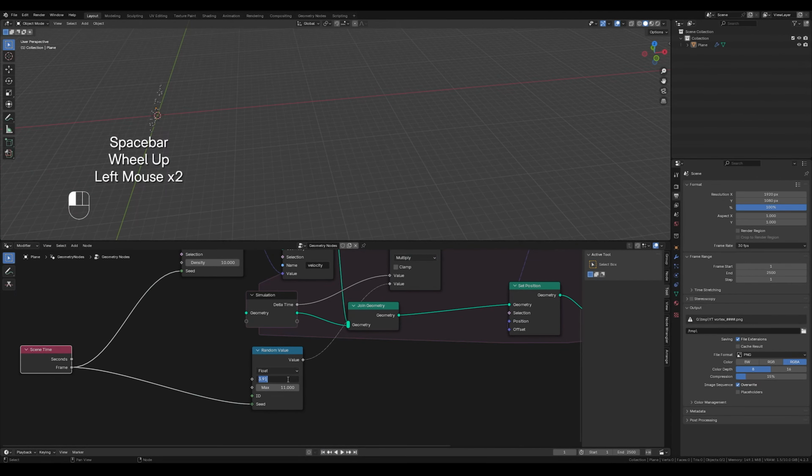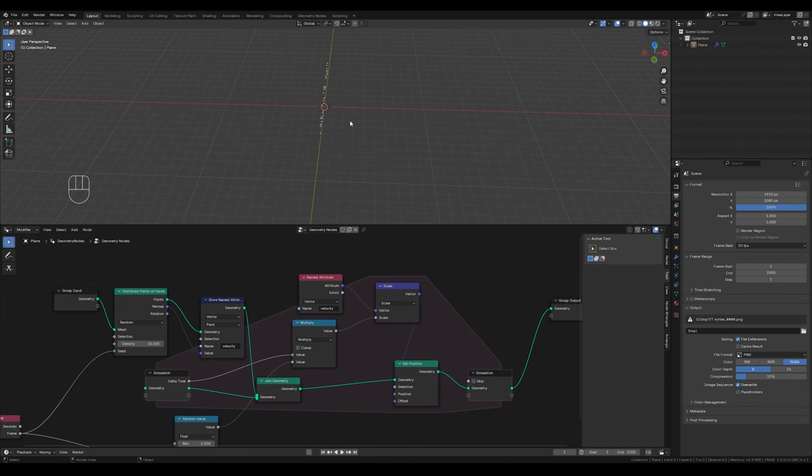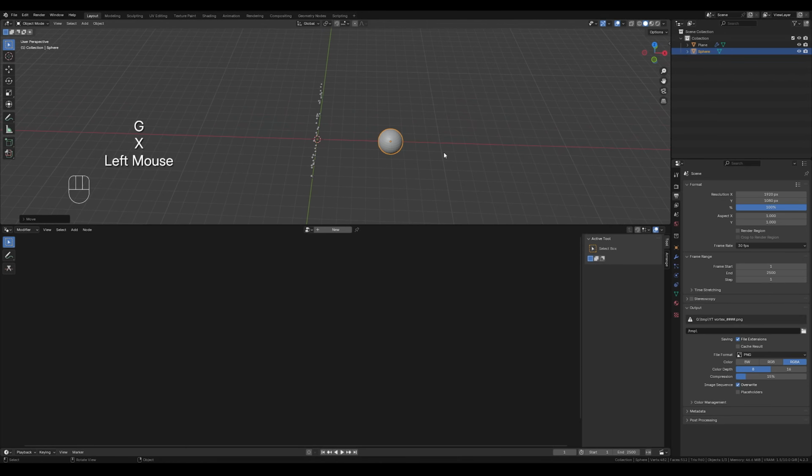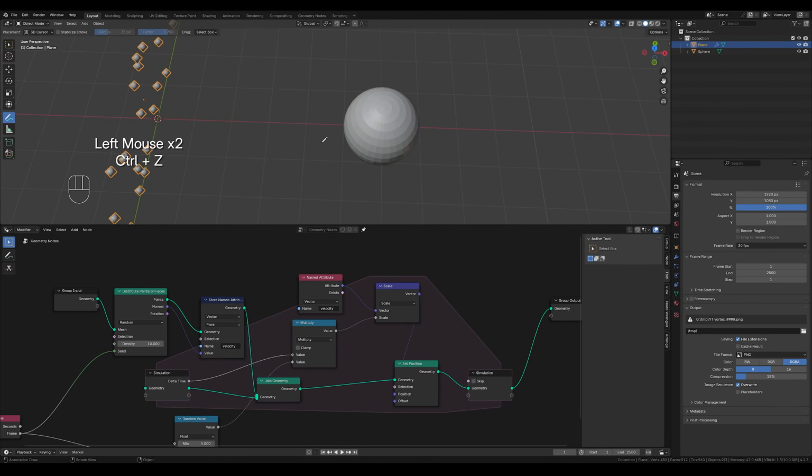Next, I will work on the vortex. Let's add a V-sphere. It will act as the center of the vortex. I am going to use the tangent of this sphere for vortex torsion. To get the tangent, we can use direction vector of the points to the sphere faces. Subtracting the positions of 2 points will give us the direction vector, and then cross product of it to a rotation axis.